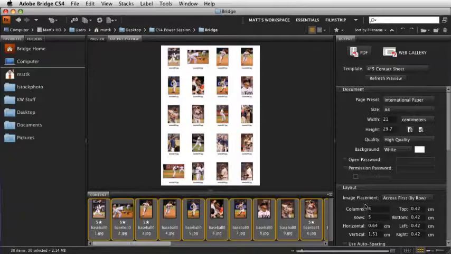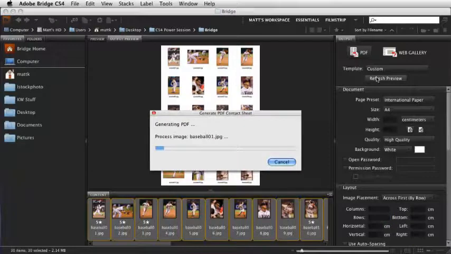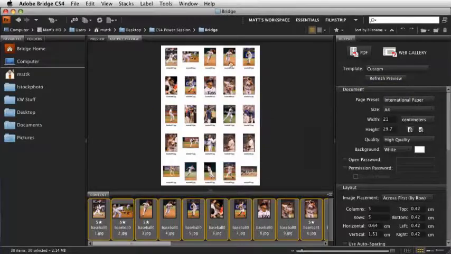Okay? If I come down here to the rows and the columns, if I change it to, let's say, 5 by 5, and notice when I kind of get out of that field, it doesn't change it on screen for me here. I've got to come up here and hit refresh preview. So if I had any one thing I'd like to see improved, when I change a setting, I'd like to see it actually change on the screen here, or at least give me maybe a really low resolution preview that changes automatically. But anyway, just want to make you aware of it. You got to hit that refresh preview button.